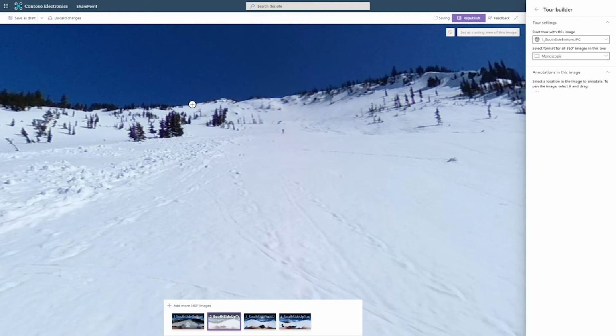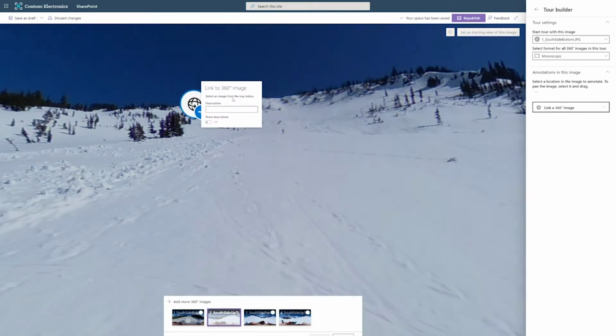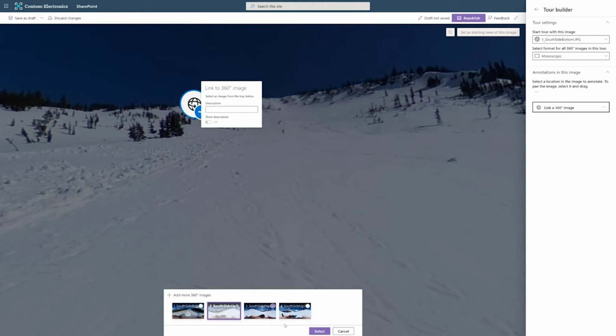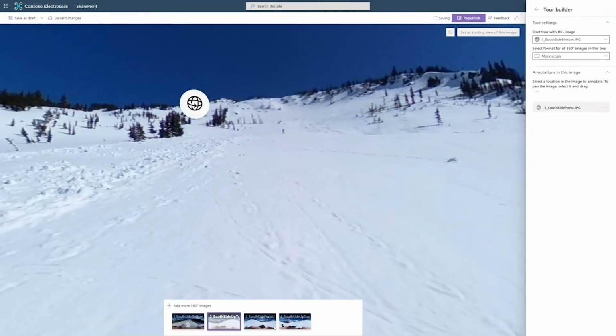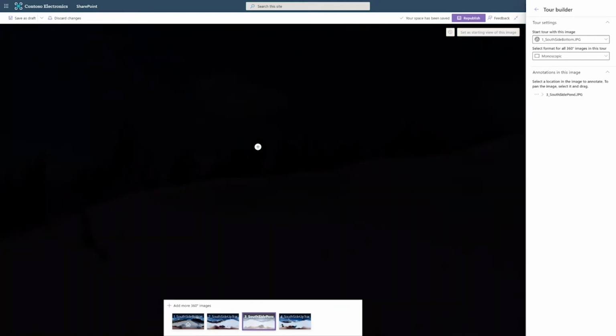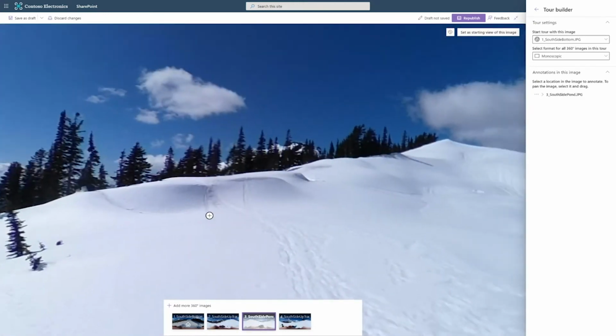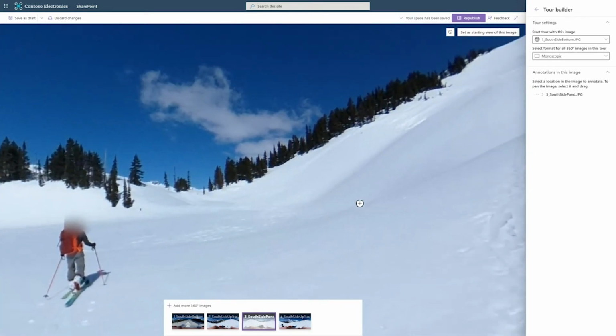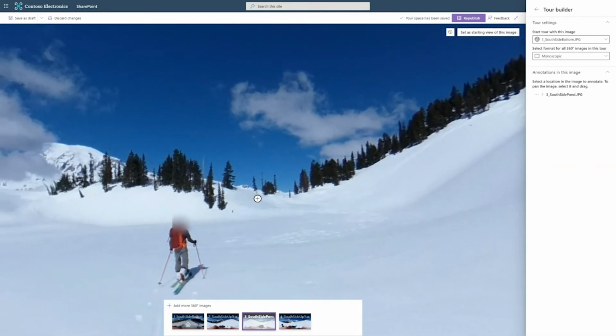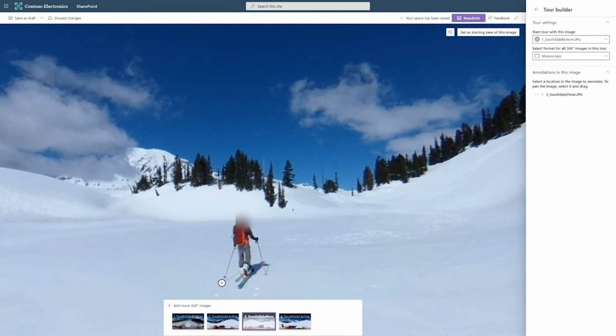And then add yet another link to the next image up, which is this nice little frozen over pond up at the top, or up near the top. Move into that pond, again, repeating that same process here. Finding the starting view that I want, maybe see a little bit of Mount Rainier looking over the pond here.